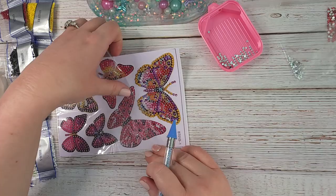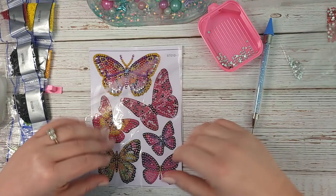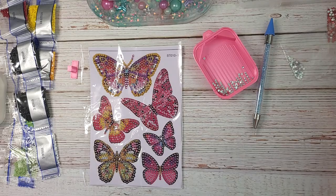I think that was a good choice. Look how pretty and sparkly. We like sparkly. Sparkly and glittery. Okay. So let's, oh, we gotta put these back in the bag. Okay.